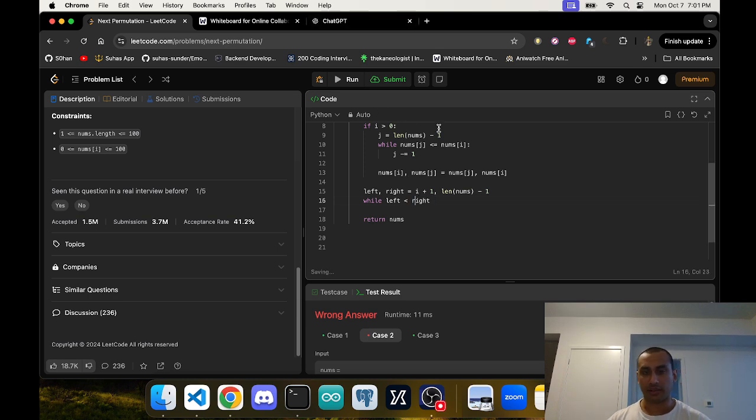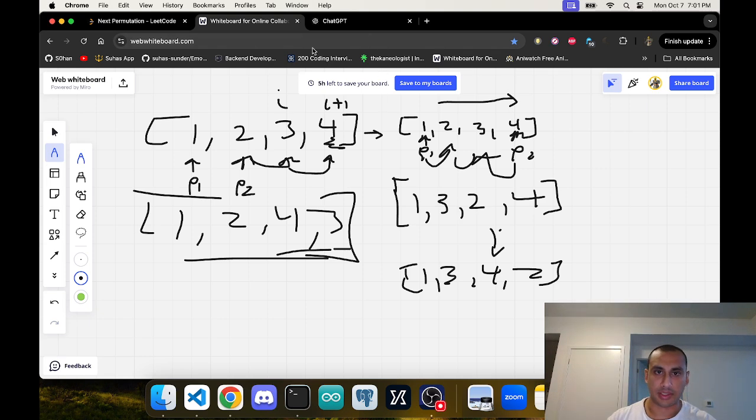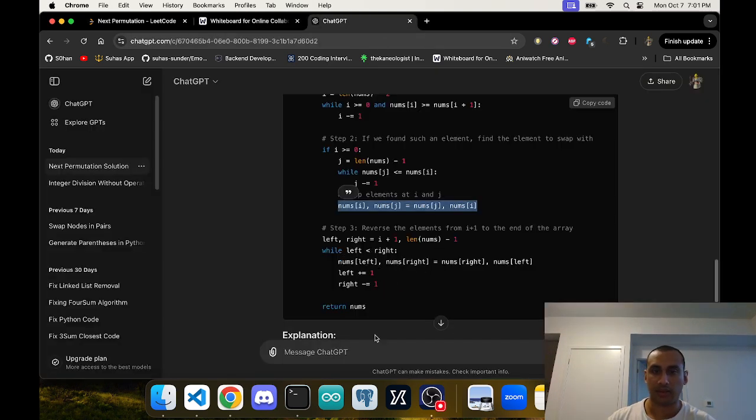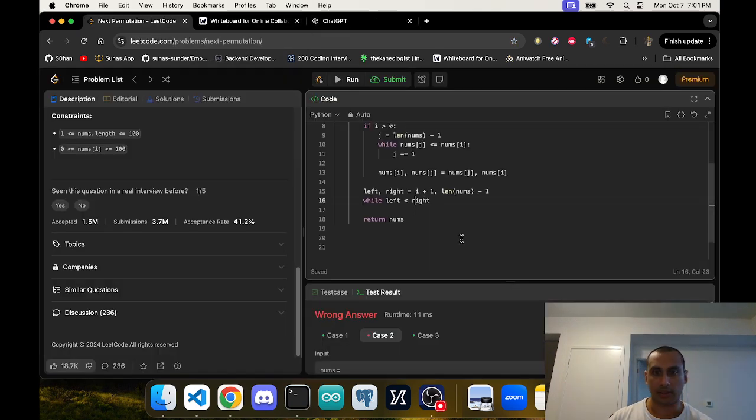While left is less than right, if it's already not less than right, then you don't even activate it. It just goes straight to nums. Otherwise you swap, then shrink. So basically you just go here, and instead of i, this is going to be left, right, left.